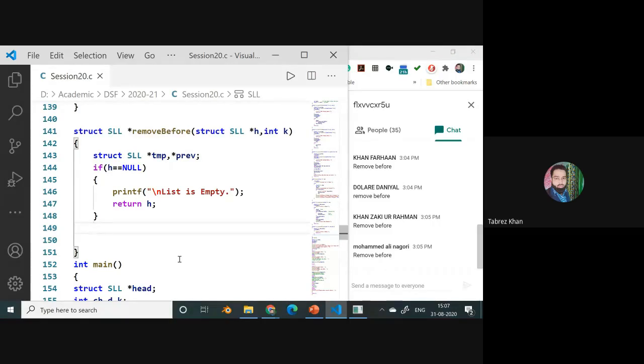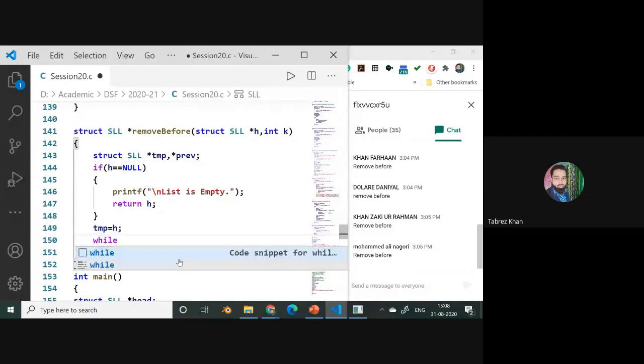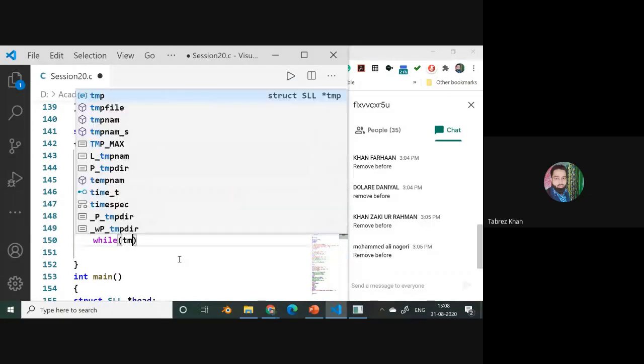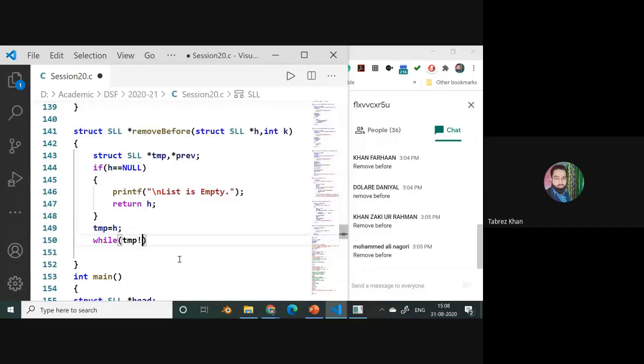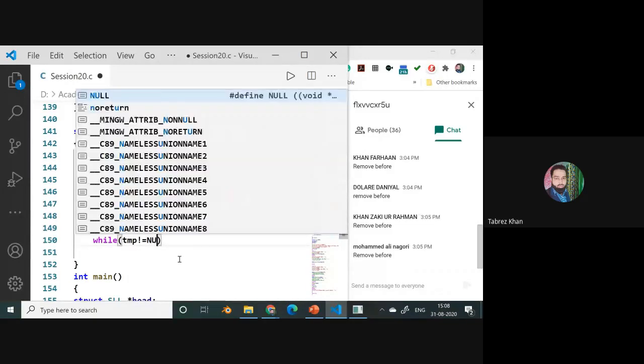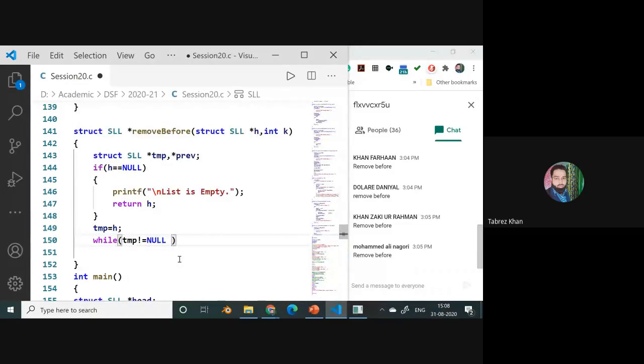Traversing operation. So temp equals H, and then while temp not equals null, and at the same time temp of data not equals key.